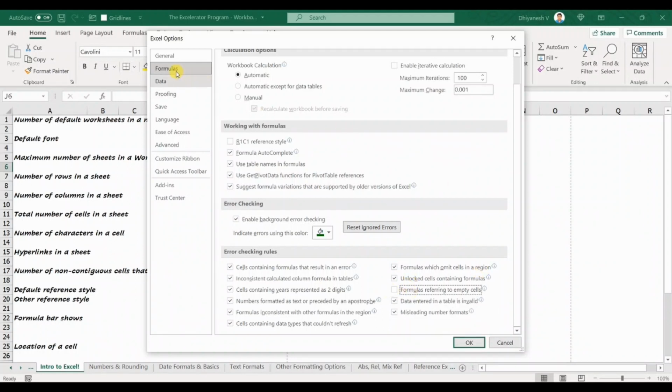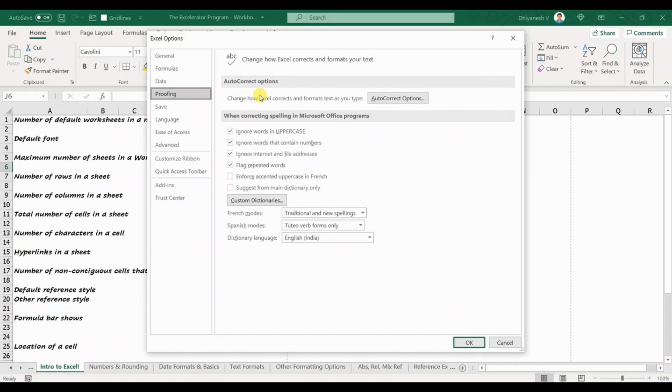The next one is the proofing tab. This is used for autocorrect options, including the auto format option. Auto format stands for automatically formatting some data to a certain type. For example, if we type an email ID, say abc@xyz.com, the Office application, either Word or Excel or Outlook, will automatically change it to a hyperlink. So if you click the email ID with a hyperlink, it will redirect you to the Outlook application having that email ID in the to address. So this is the auto format option.